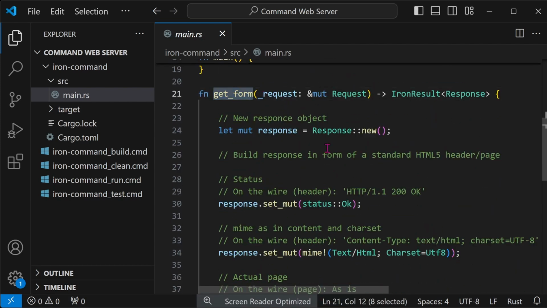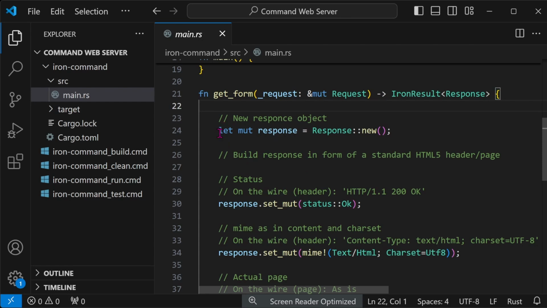So here we have get form, and here we're just going to create a response that actually doesn't use this request. And here's a new feature of Rust that I didn't describe in my previous videos: you can get rid of it complaining about unused function parameters if you put an underscore in the name. I know it's going to drive lots of people insane. Yeah, that's what Rust does. It's a feature of the language.